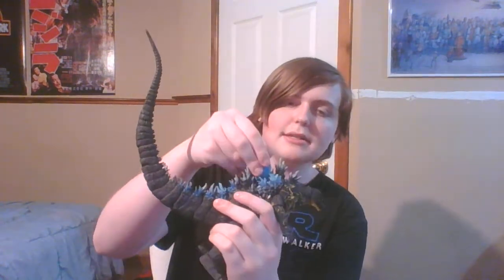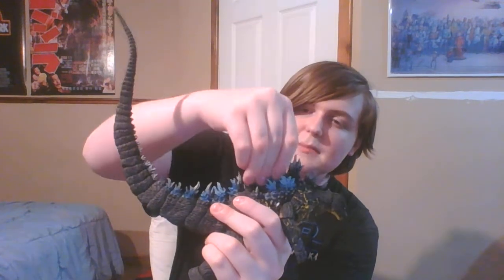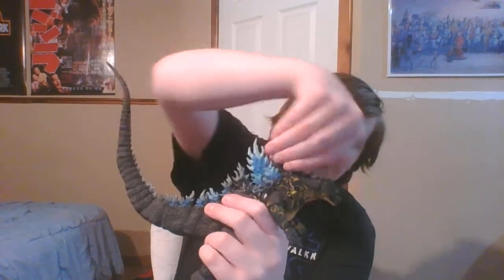But of course, you can see also his spines are starting to glow up, or only a couple of them. You can see down here there's some blue and they're starting to light up. And the way it looks is weird. Again, I haven't seen Tokyo SOS or those movies, so I don't know exactly. I'm assuming that this is the look of the way he charges up. But yeah, you can see his main spine and these secondary spines down here are all glowing blue, but then he's glowing up down here, so I'm assuming that it kind of goes like that. And then he fires via the atomic breath.